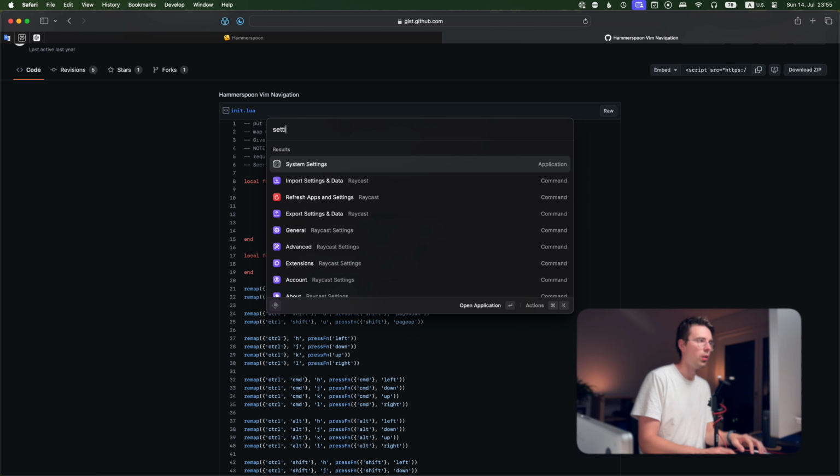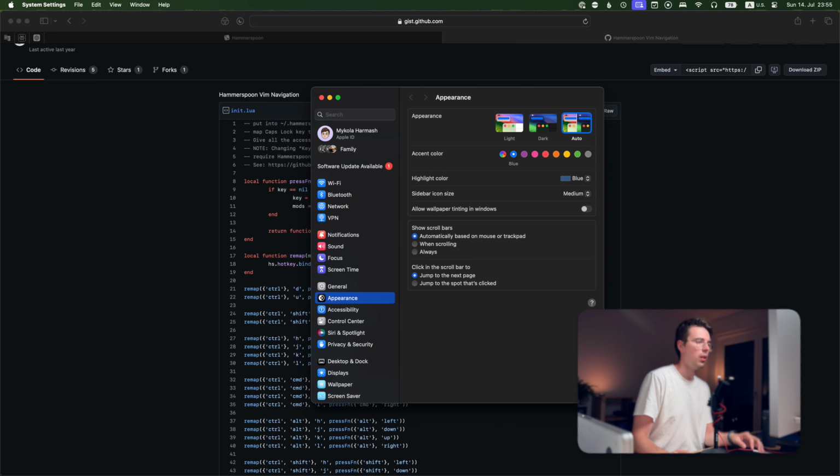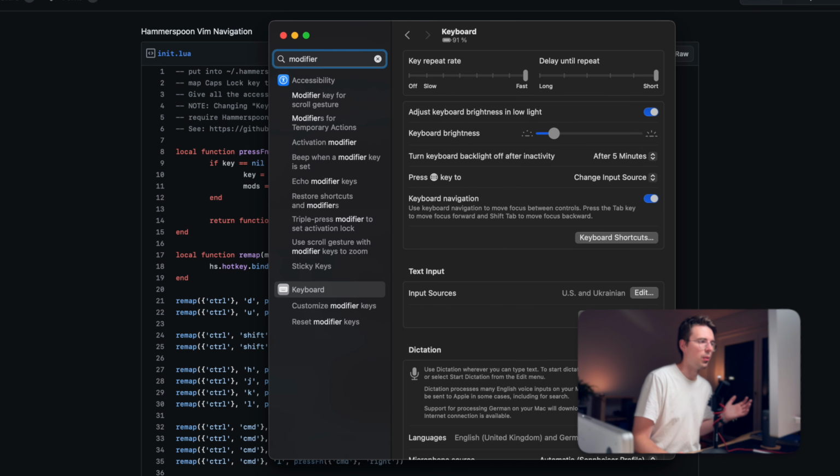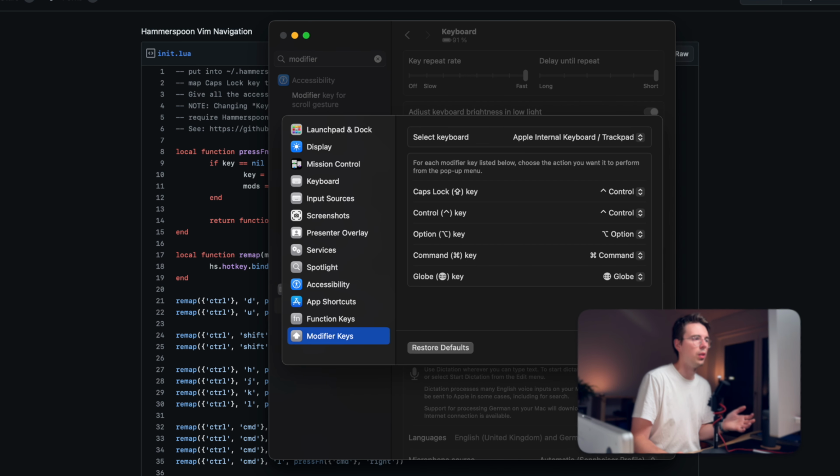So you put the file there, and now how to remap the caps lock key to be the control key. It's actually really easy. You go to system settings, you look for modifier keys, then customize modifier keys, and here you see you can remap caps lock to be one of the standard modifier keys.